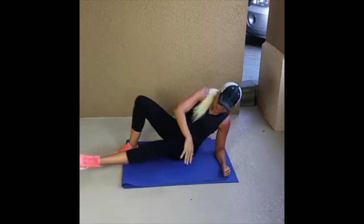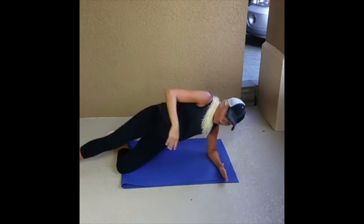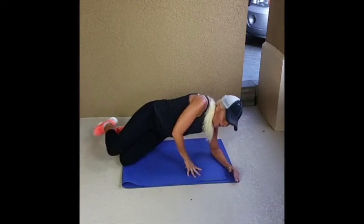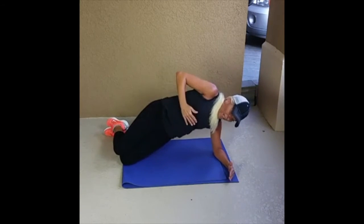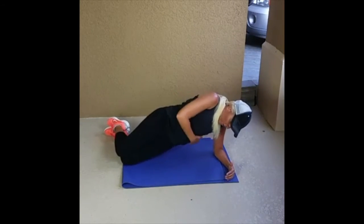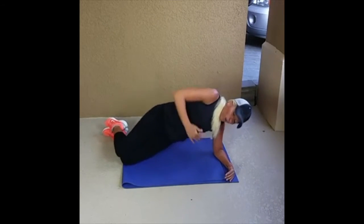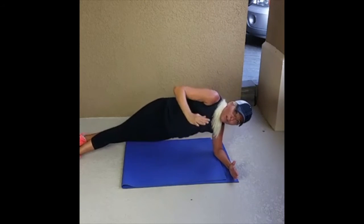Side plank, side plank. Up on your knees if it's comfortable, or stack your feet. We got some hip dip. You ready? I'm gonna start here with you guys. Let's go. Drop your hip, lift. Drop your hip, lift. Like there's a string, right? Pull it. Come on. Up. Drop that hip and lift. Let's go. Up. If you feel good, get up on those toes.